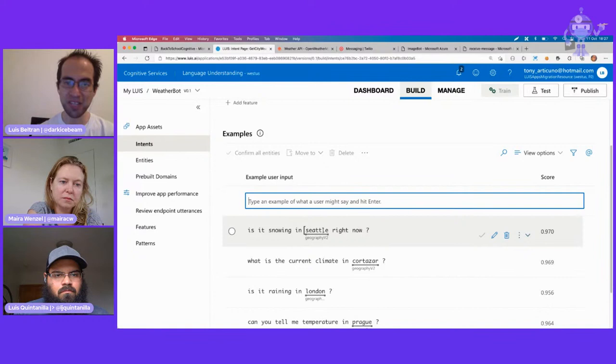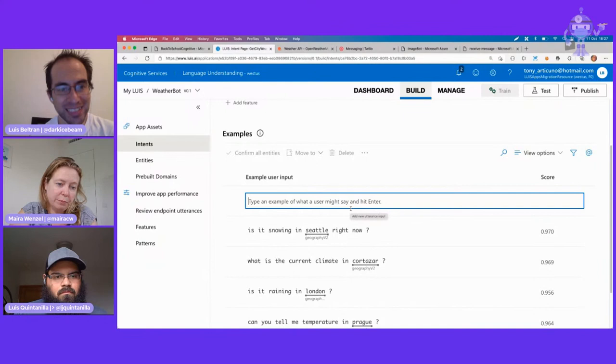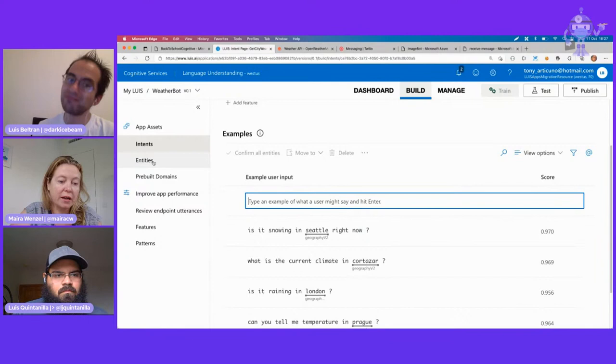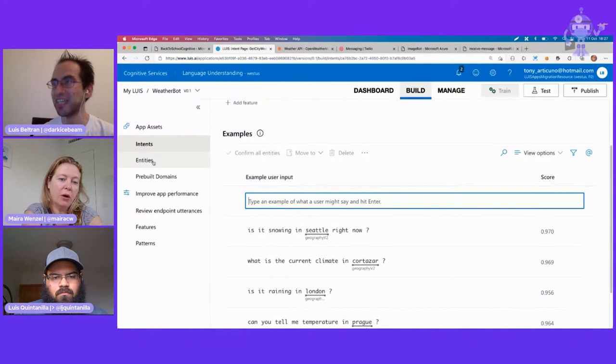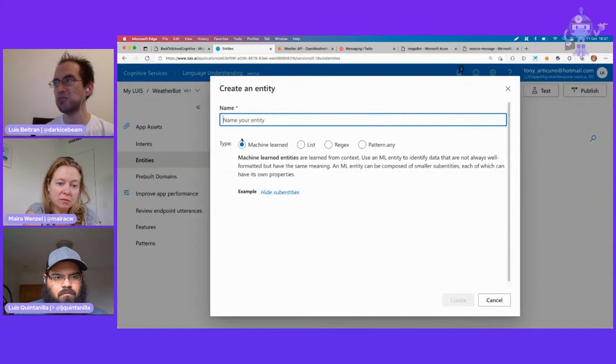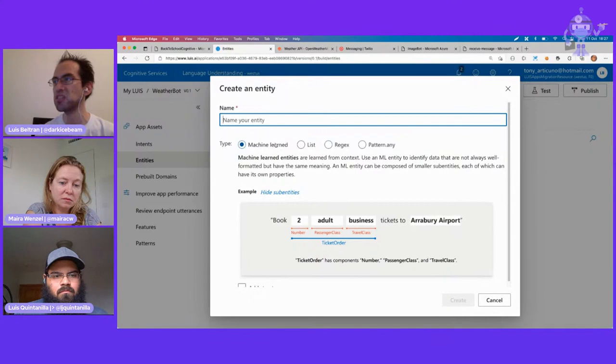And so you mentioned that you have this pre-built one. So I imagine that you could also, like, for your business or something like that, create something based on your product names and things that you offer. Okay. Definitely. When we go here to entities, we can create and we select, okay, machine learned. In this case, we provide examples of what we would like to identify, like, for example, product names or some categories or something like a list. We can also provide some examples.